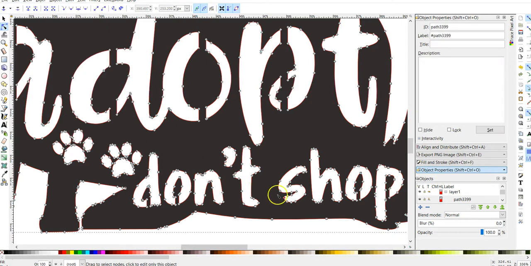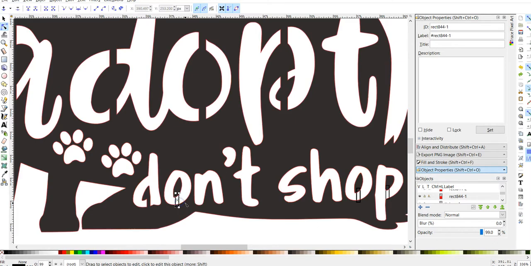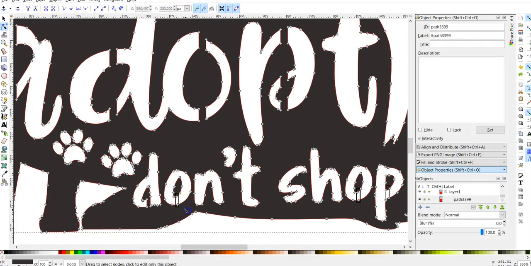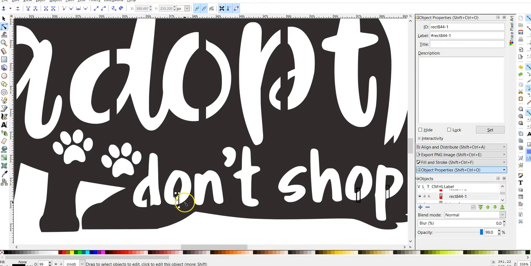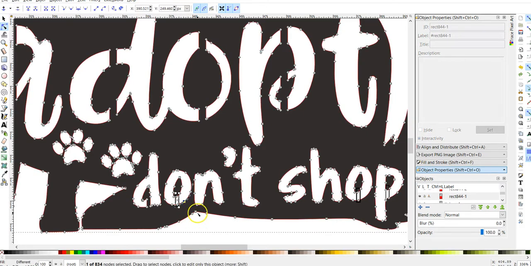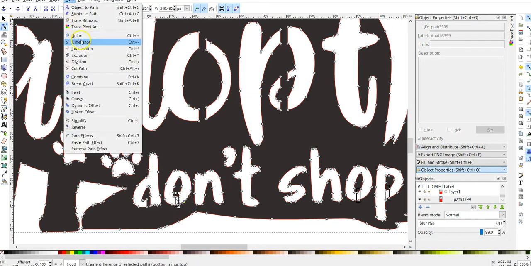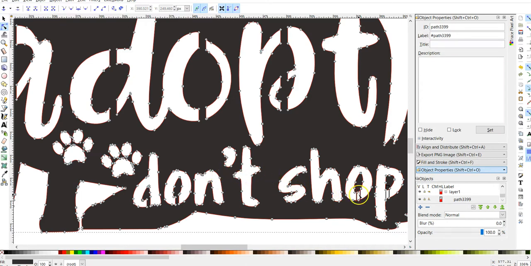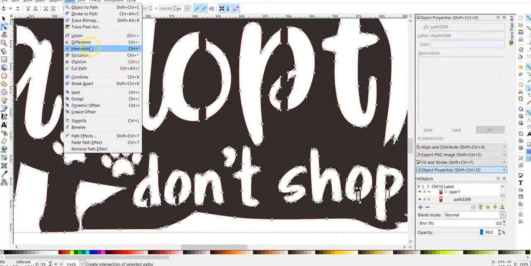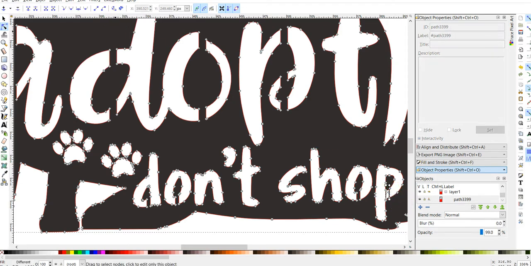Path Union. Now here's the difficulty. If you do this wrong, say I click here, accidentally click here, and I don't hold shift and I click this and happen to hit something wrong here, then despite the fact that they're selected, if I go Path Union, it's not going to work properly. So we have to make sure we hit shift and click on the shape and not select anything else. Go Path Union. Okay, cool. Hold shift, Path Union, hold shift, click, Path Union, and done.